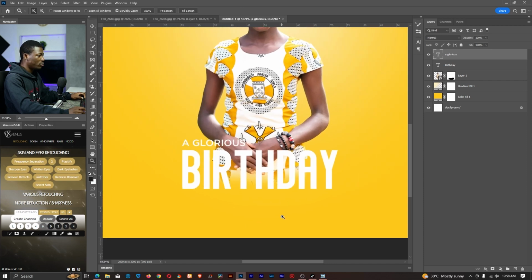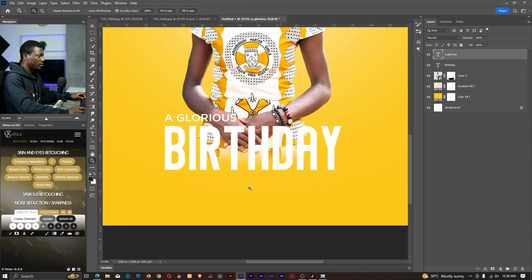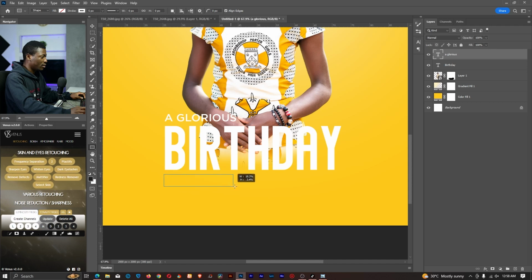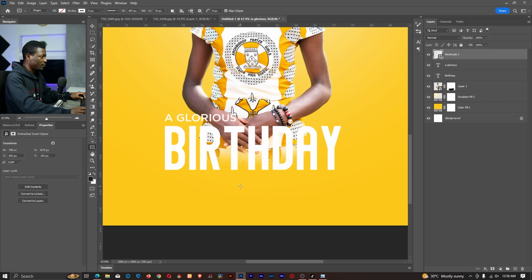Now we will want to also add in a couple of wishes down here. So I'll be using the rectangle tool, and the reason for this is I always want to make the text pop as much as possible. Sometimes we have a shadow behind the text, it makes it pop. Sometimes you will want to put a shape behind the text. In my case, I like using shapes a lot, so I'll be using a shape instead. So I'll draw a rectangle, probably click and drag like so.